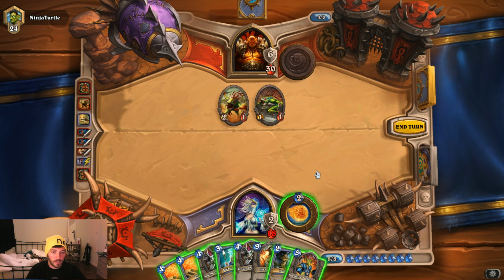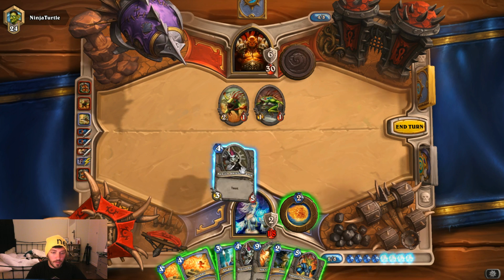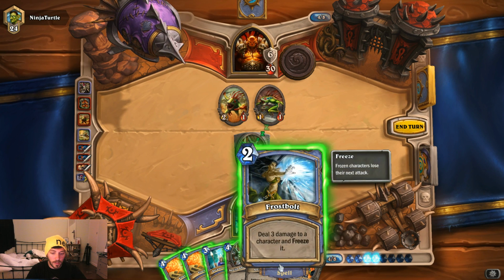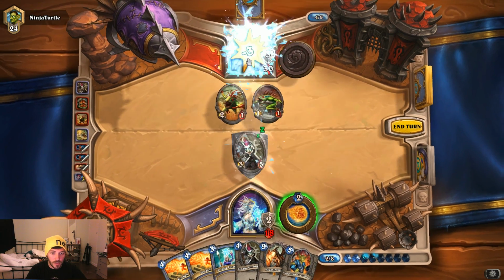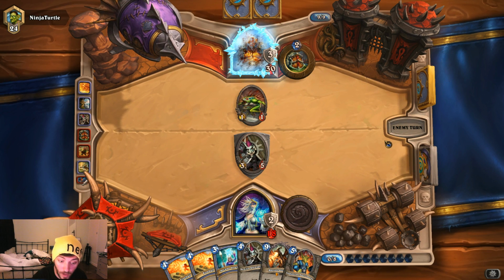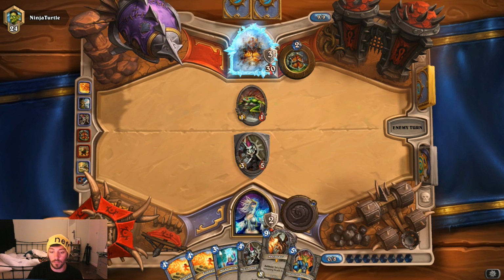Suffices. So I think what I'm going to do is I'm going to throw that down. I think I'm going to freeze you. I'm going to kill you. Then we'll be at 9. And then we can whack Alexstrasza out. And that means we also have an 8/8 creature.